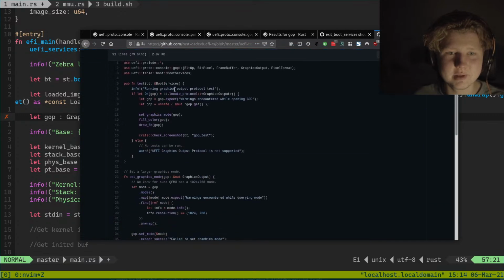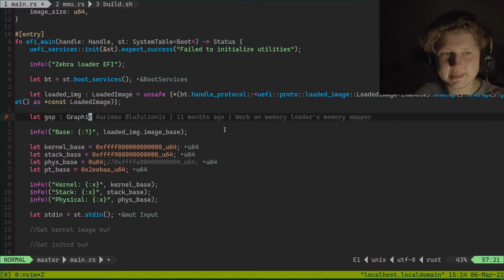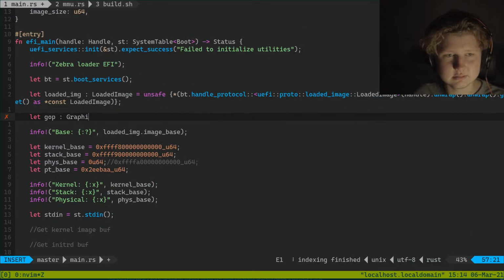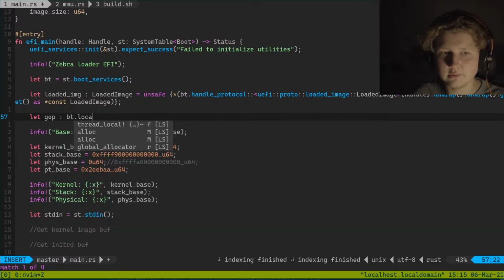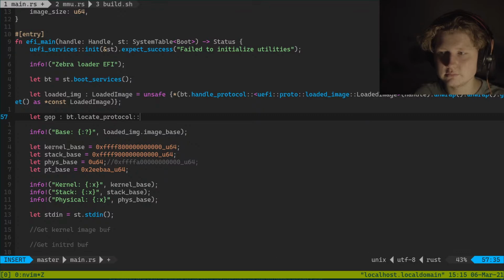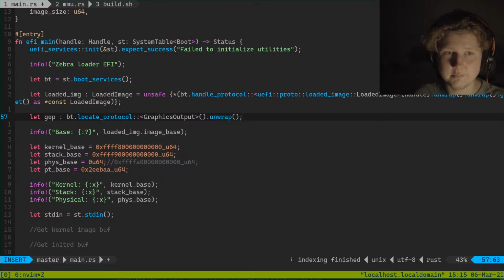Here we go. Locate protocol. Look at that. Equals bt dot locate protocol graphics output, dot unwrap, because I don't care.